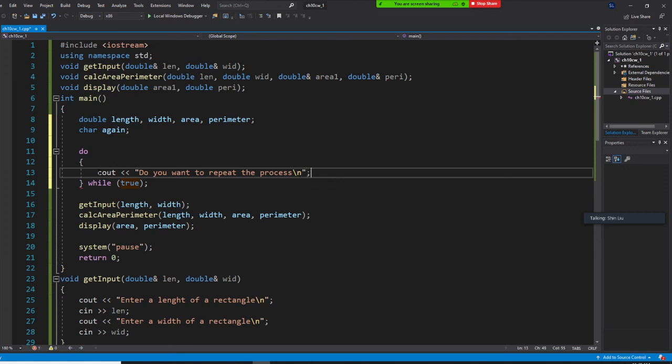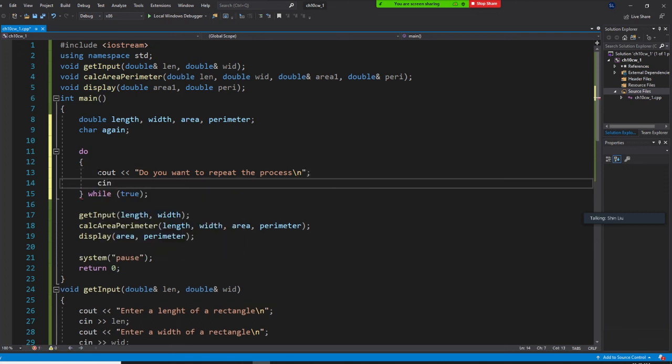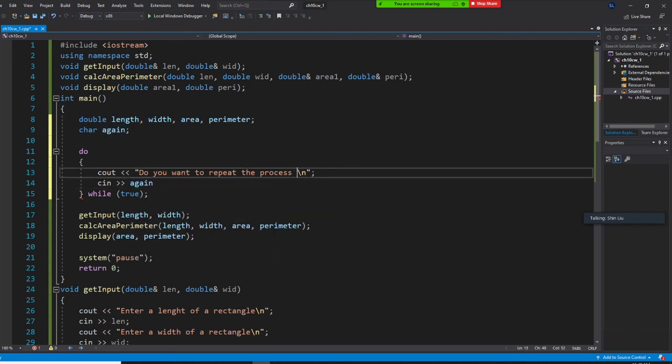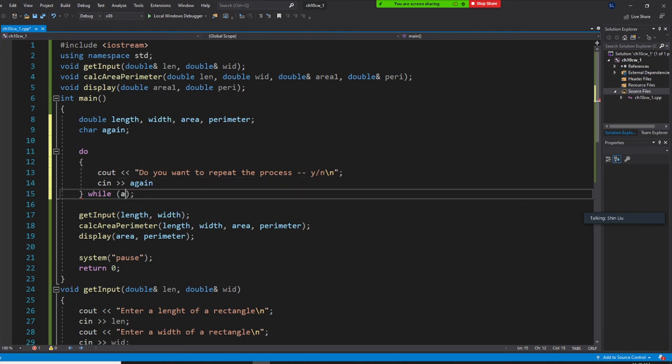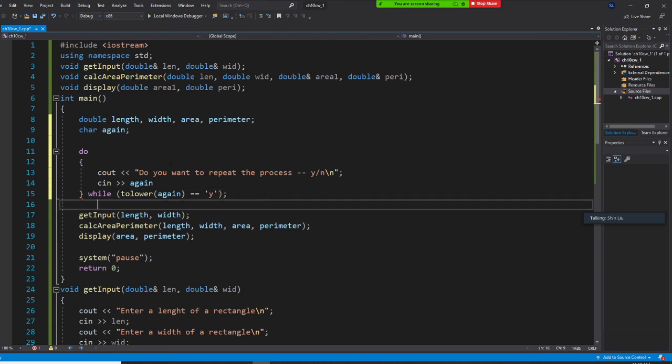So do you want to repeat the process? And then we make sure we tell them that you give me yes or no. Alright, so right here, I'm going to say my to lower and my again equal lowercase y.